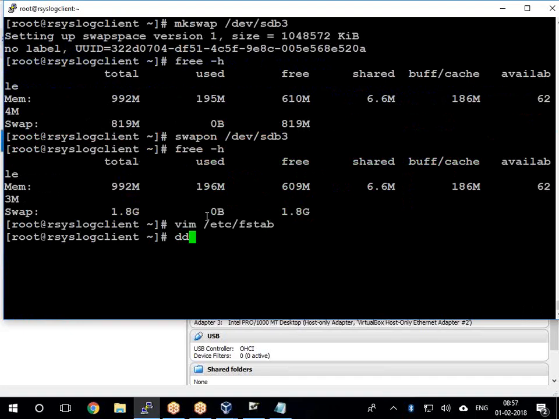We can take backups, we can restore. But while using this, make sure of the input file path and output file path. If instead of specifying the output file path, you specify the input file as the output file, complete data will be lost.